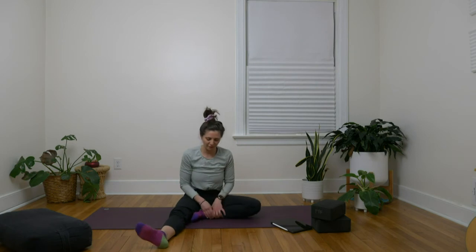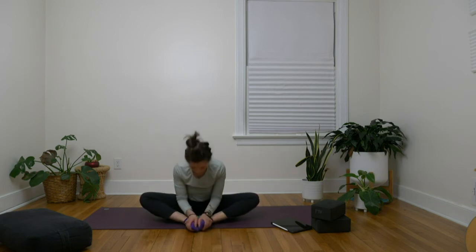One side might be totally different than the other. If you could fold forward on the opposite side and can't do it now, you're in good company. If you're like, Holly, this is madness, stop. You can either just fold forward over that left knee, or if you have the left foot on the right thigh, you can bend the right knee in, soles of the feet meet together, a wide diamond, not way close, and then fold forward into that Baddha Konasana. So choose the variation that feels right for your body.